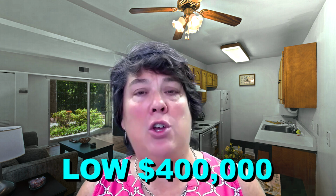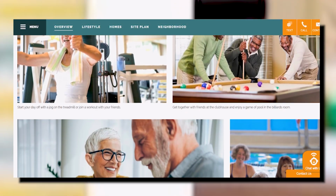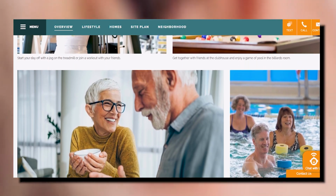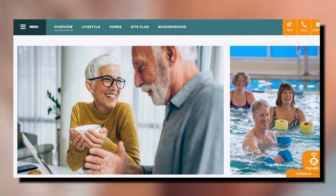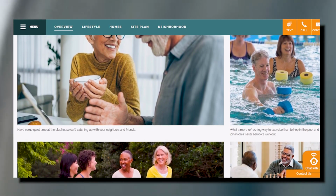So that's really, really good, especially if you're looking for something that's easy care. Part of their HOA is lawn maintenance. It is a small lawn. You're still welcome to garden and do that kind of stuff. They do have a clubhouse. They have an indoor pool. They have a lot of activities scheduled, and it's a nice sidewalked area that is easy to walk and enjoy and chat with your neighbors and things like that.